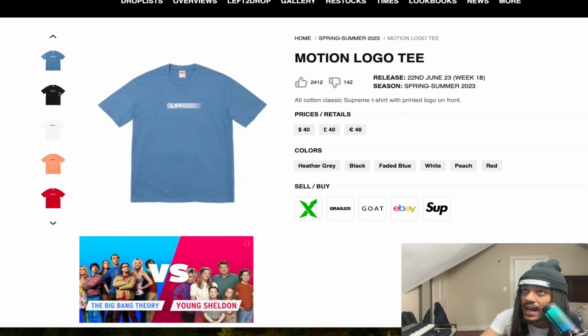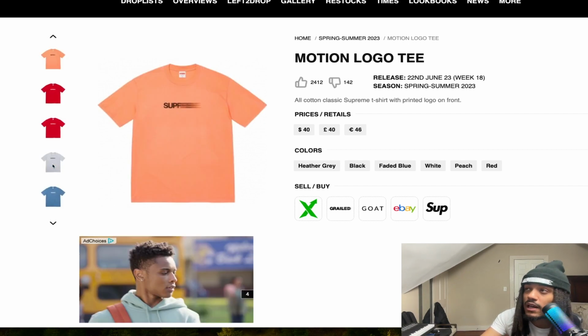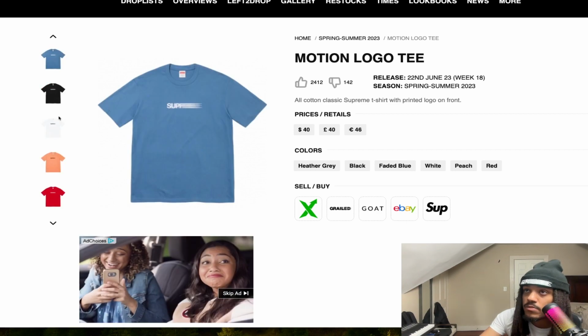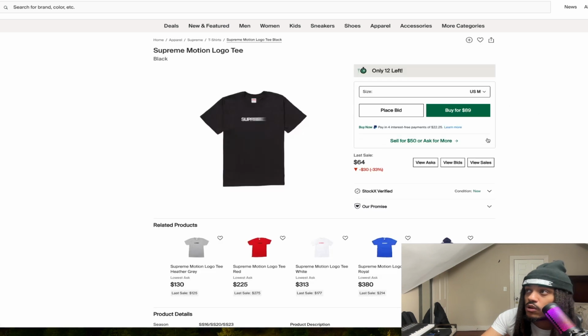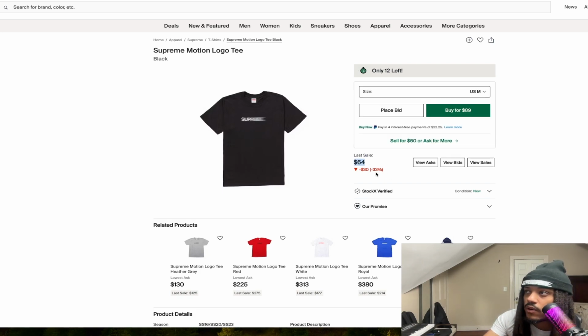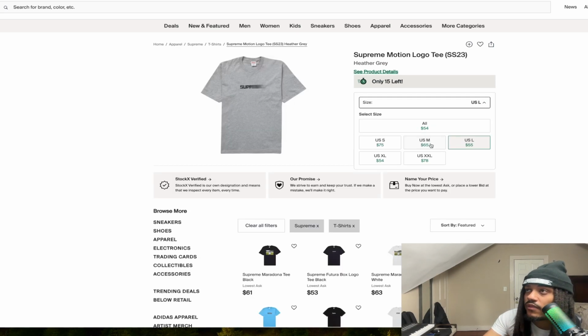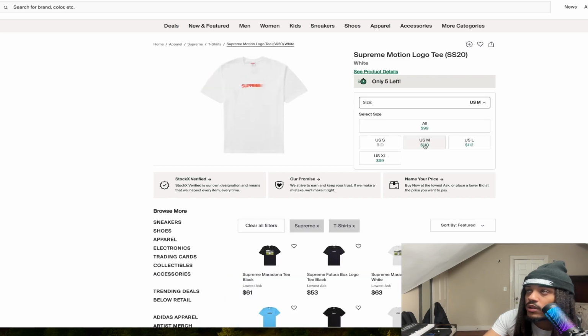I got it in white. I kind of liked it though, and faded blue is fire, and this peach color is different. I don't really got anything peach in my closet. That would have been a great grab as well, but I just went with the basic old white. StockX shows you could buy it right now for $89, size medium, if you just want to buy it and don't want to bid. Last sale looks like it went for $64, $65 in medium here, white $70, $108 in green medium, $78 medium red. You got the white with the red Supreme Motion font, $110.